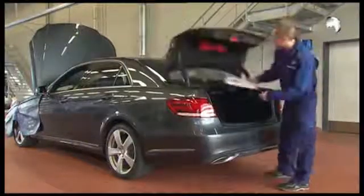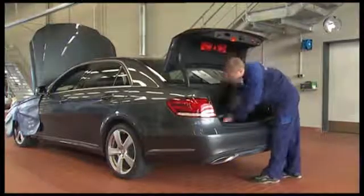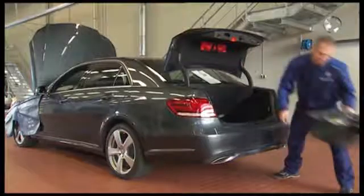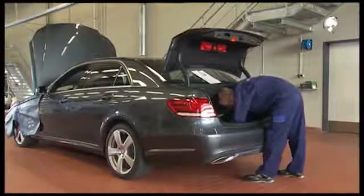First, go to the trunk. If you can't open it, you'll need to use the emergency key. To get to the 12-volt battery, remove the trunk floor. Then disconnect the 12-volt battery's ground line.